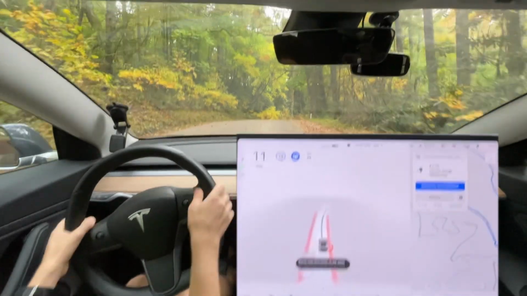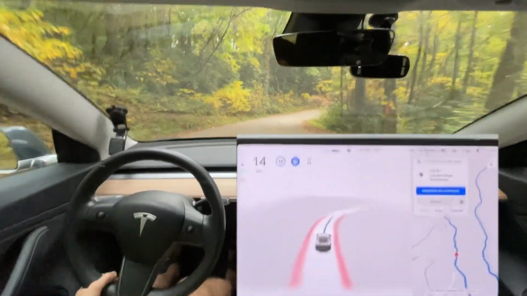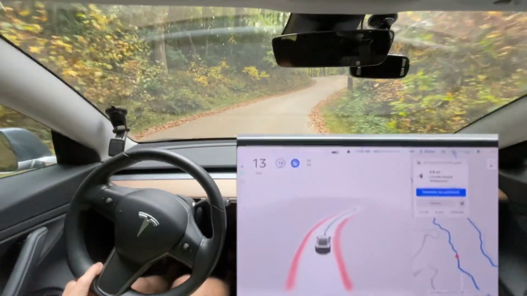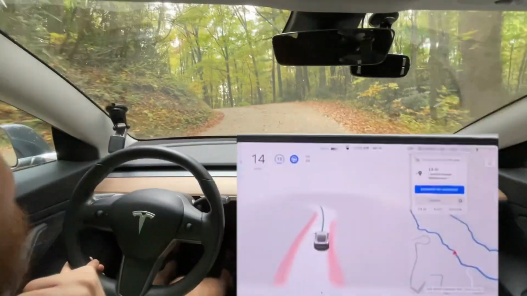Dirt road doesn't do very well. It doesn't have a line in the road, so I think this is a single lane road. And it used to stay further to the right, so this is gonna give us some good data. I'm not gonna do any snapshots, because if I do have cell signal, we might consider watching Netflix or something.